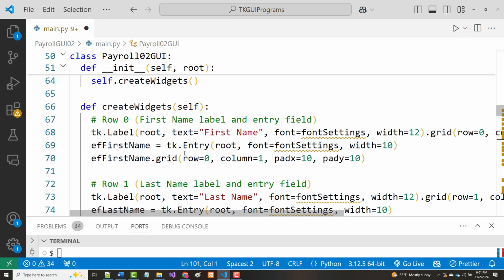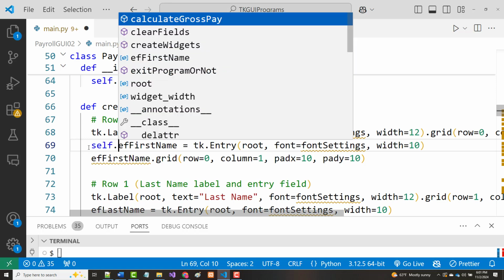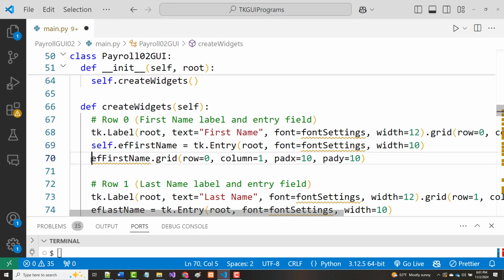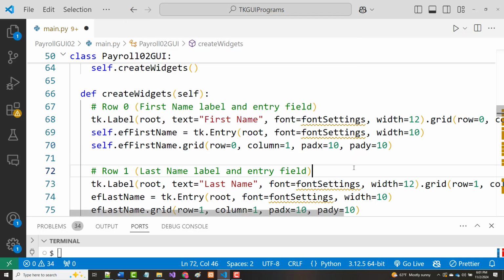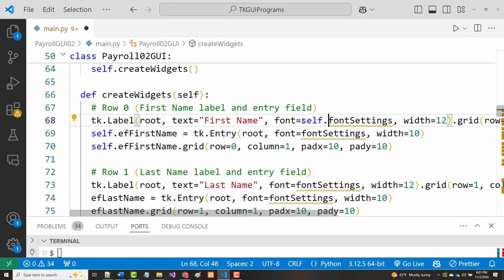All right, so what we're going to need in here is a self dot in front of each one of these. The label should be fine, but this will be self dot, so will this. And you can see that the errors are at least starting to go away. This will probably have to be a self dot also.